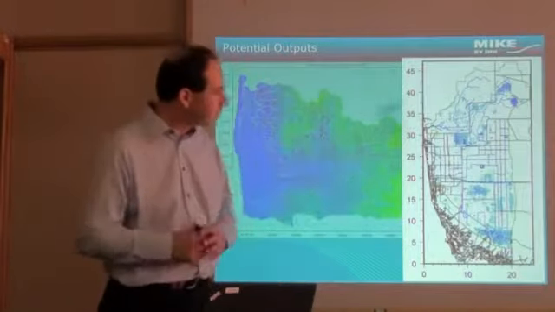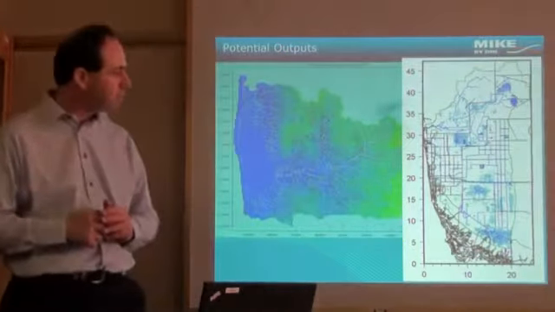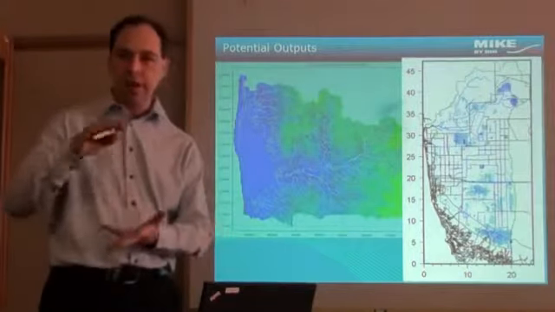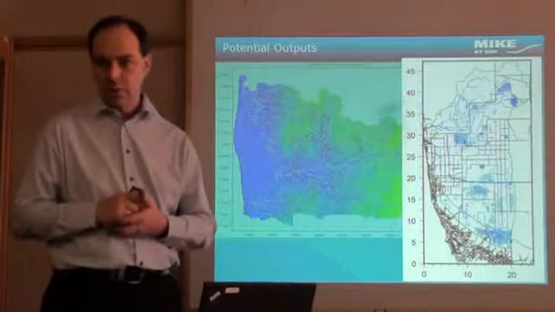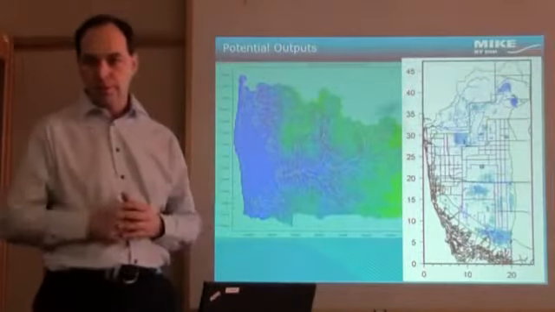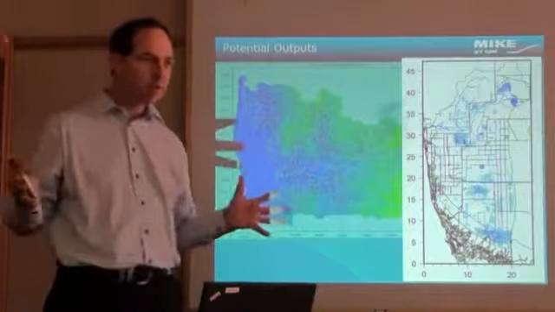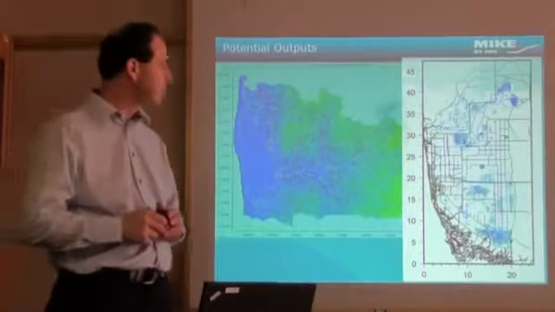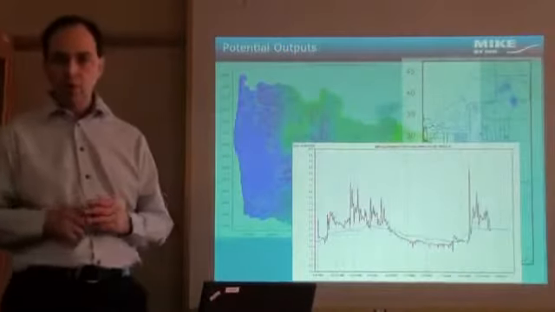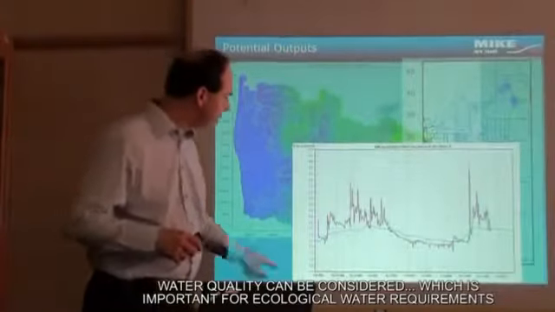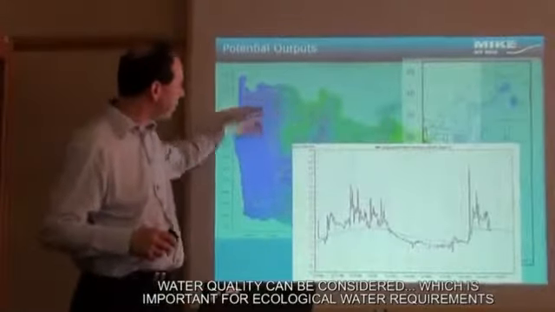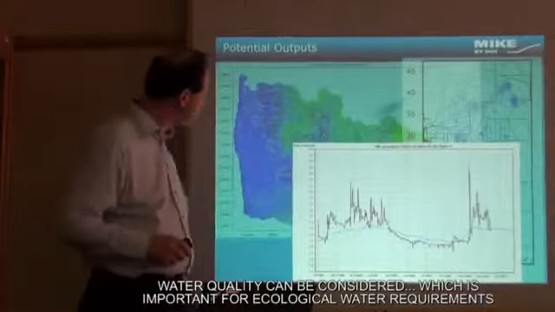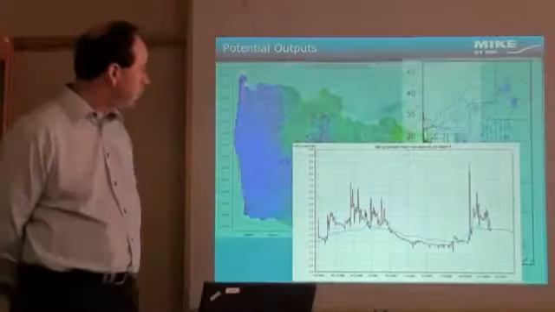And if this is a wetland model in southern Florida, we can then start to look at hydroperiods. How many days of the year is this area flooded? What is the flood extent over a period of time? What is the surface area flooded as a function of time in the model, for example? We can also look at water quality. In this particular model, this is a model in Denmark, we're looking at simulated nitrogen concentrations in this fjord here behind.